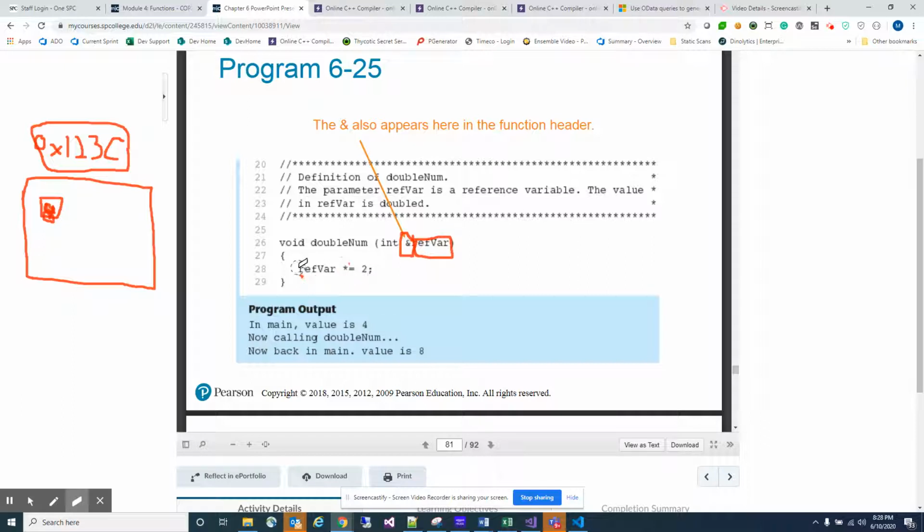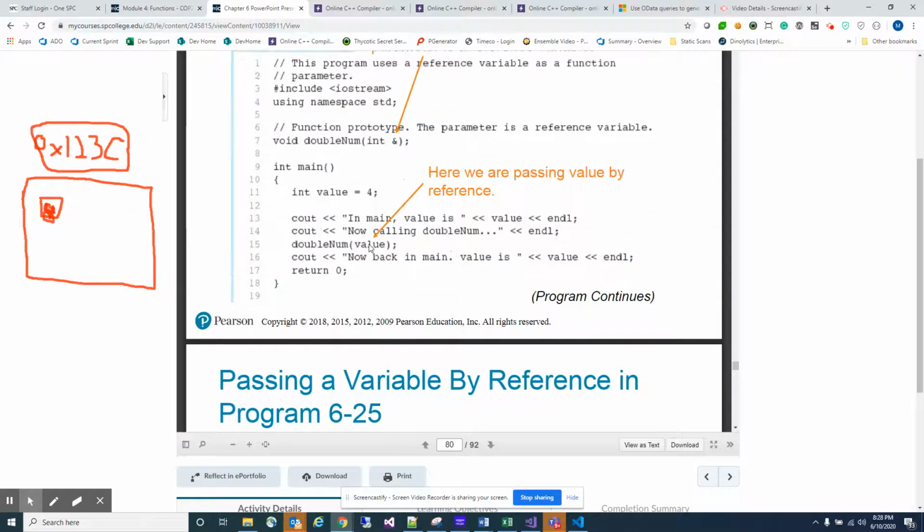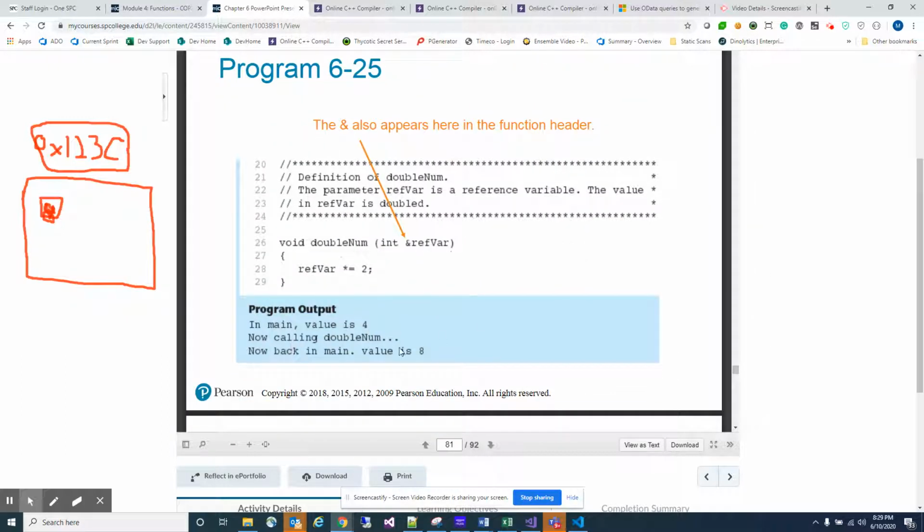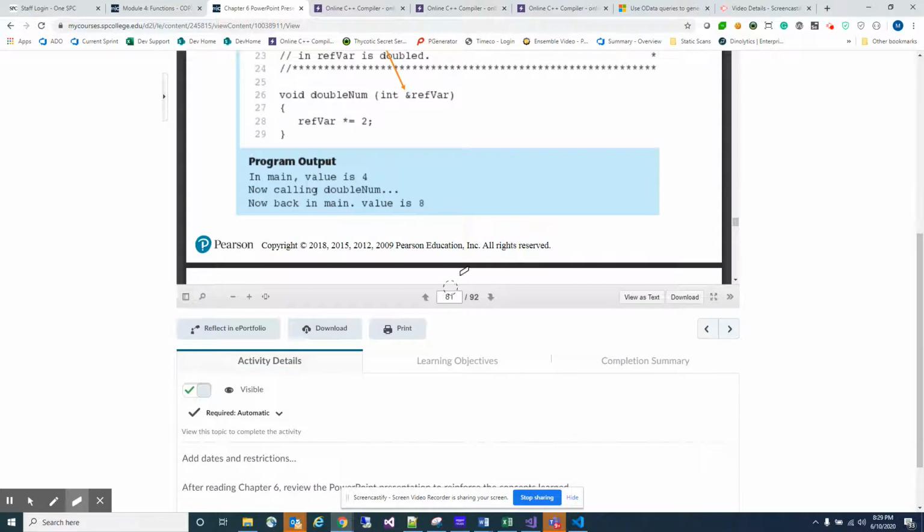All right. Now, what's so good about that? I'm glad you asked. So now this value, when we reuse it again, instead of it giving 4, because in the scope here it is 4, we changed it in memory to actually 8. So now the value here is changed also. The contents of this value have changed to 8 as well. And that's why we're going to see 4, now calling the double number, and the value is now 8. So that's how you pass by reference.